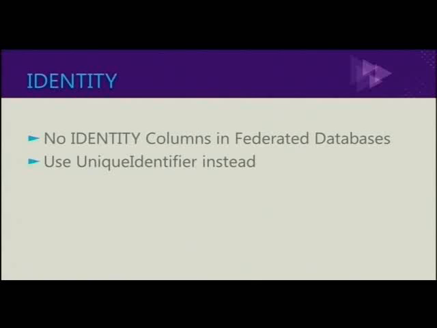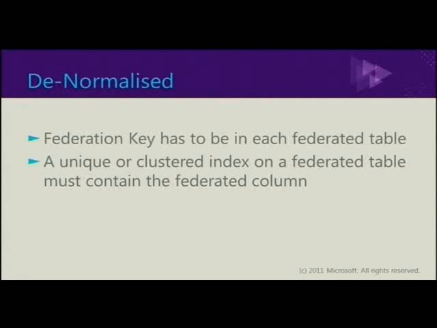And the thing about these federated databases is that there's more or less of them. The actual databases appear and disappear, not really randomly, but they just come and they go. So you can sort of think of ways you could implement identity, but it would be pretty hard, and anyway do you really want it? Right. Yeah, okay, some people want identity. So, if you need something like an identity column, the recommendation is to use unique identifiers instead. Always an argument, unique identifiers versus identity, DBAs versus developers. So the developers won.